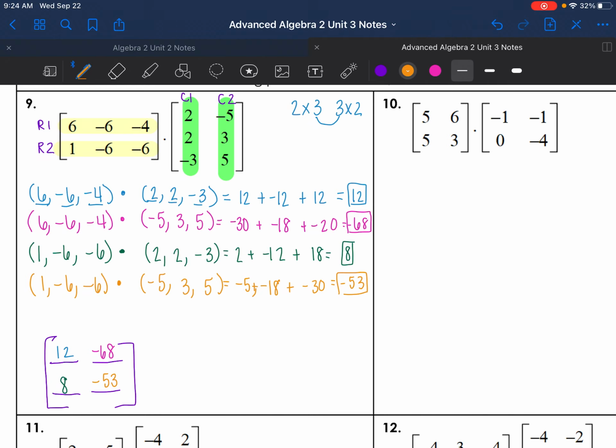So as you're doing these by hand, it would be a good idea to actually put these in the calculator and check your answer, but you still are going to have to show the work on some of these. And it is time consuming, I know that, but hopefully once you get the hang of it, it goes really quick.